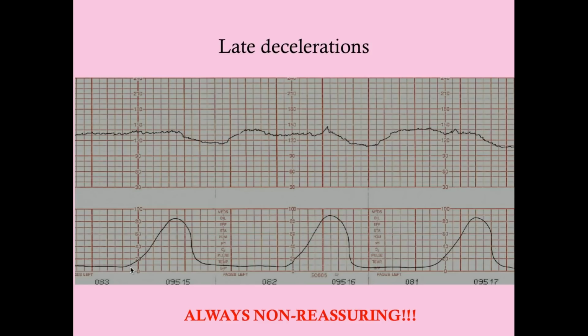However, what helps you distinguish them from early decelerations is quite simple. Whereas with an early deceleration, the drop began with the compression, with a late deceleration, the drop came after the contraction started. Okay, so early deceleration began with contraction, late deceleration begins after the contraction. And the early deceleration ends with the contraction. A late deceleration ends after the contraction. So it starts after the contraction and ends after the contraction. It's shallow and it's gradual. That's a late deceleration, and late decelerations are bad. Bad, bad, bad, bad, bad. They are a sign of uteroplacental insufficiency or borderline oxygen supply to the fetus. Okay? Always non-reassuring. We never like to see these. This is probably the worst thing you can see on a fetal heart strip.